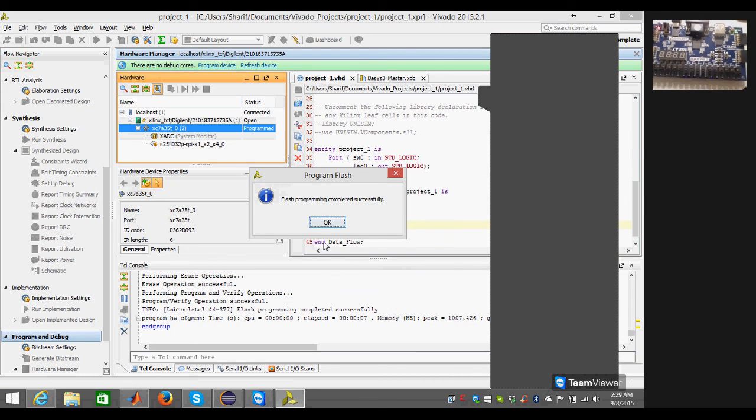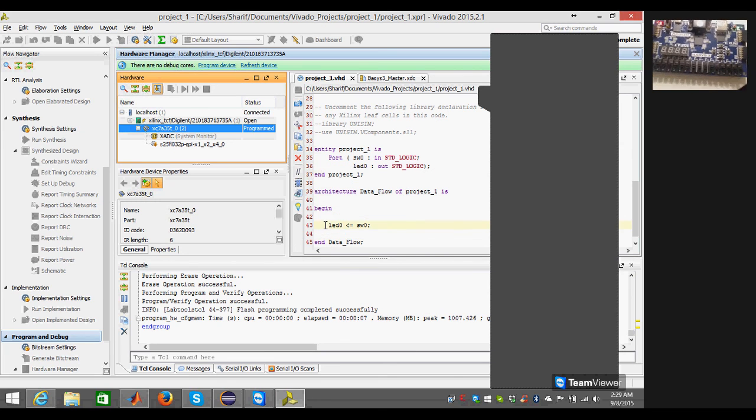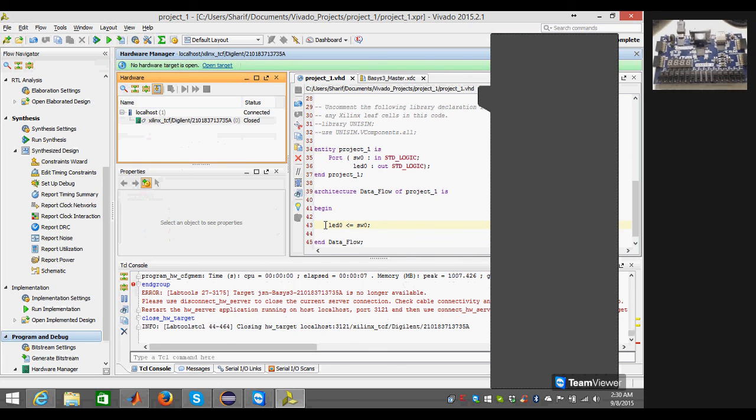Alright, and that's going to say Flash programming completed successfully. Click OK. Now, go ahead and shut it off by turning off the power switch. Then you're going to come back to your jumper, like we did initially, and set it back to its default mode, which is just the first two pins. That way, anytime you turn it on, it'll do whatever program was last programmed on it. So if I switch it on and check that that switch is still working, it still is.